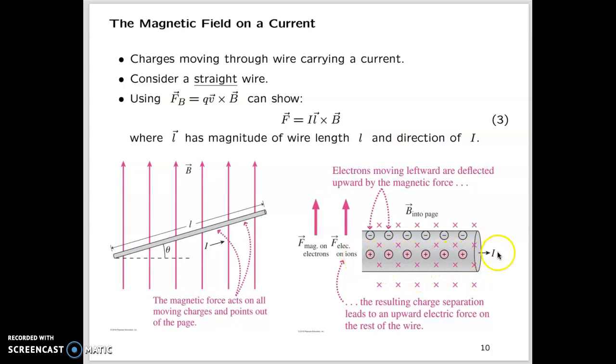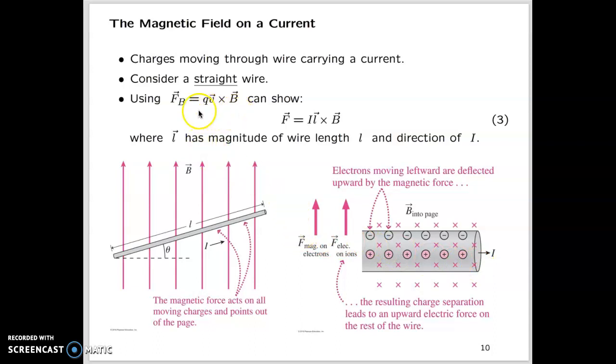And in this case, when the current is moving to the right, that will actually mean physically the negative charged particles are moving to the left. There will be a force pulling on those charged particles, and it will be pulling upwards. So the magnetic force on the electrons will be pulling them up, and the effect is that these electrons cannot get outside of that metal, so they pull the whole metal wire up, and as a result, there's a force upwards on that wire that's carrying the current. So that's the basic idea.